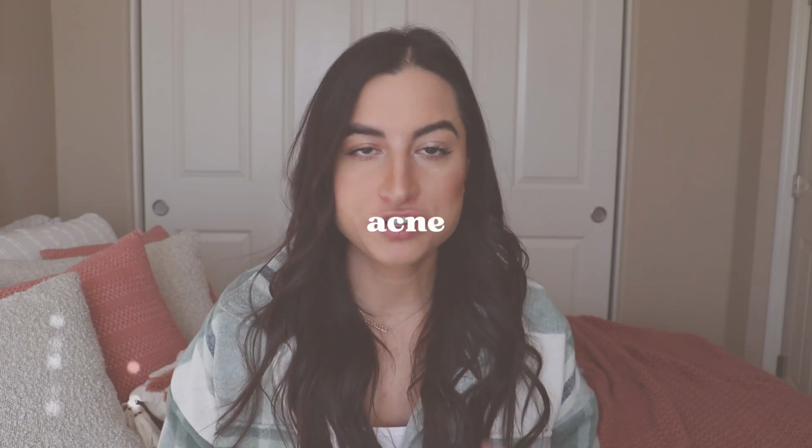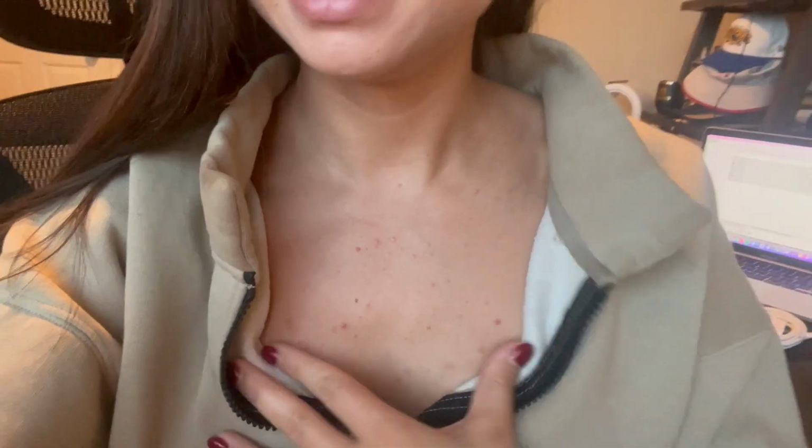All right, so next first trimester symptom that drove me absolutely crazy was getting acne. I actually never struggled with acne leading into pregnancy, and so it was a very new, well, I struggled with acne when I was like 15, but it's not something I've had to deal with for years. So I was trying to figure out anything I could to clear up my skin. And of course, diet, water, all of those things are gonna help clear up your skin, but at a certain point it is hormonal.